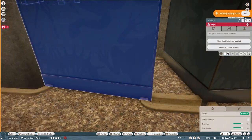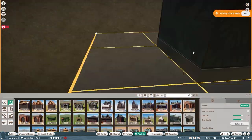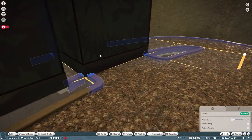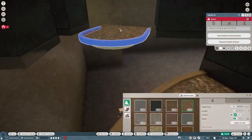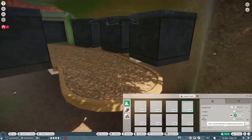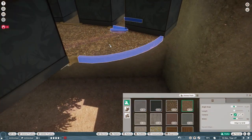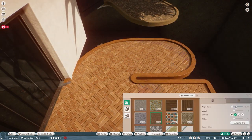I know that the enclosure for the jerboa is probably too small, but you know, they're not really in the game, so I'm not really sure what is the exact size they need. So I just decided to use one of these pre-made, because I'm just using the same ones that I built for cockroaches and the millipedes, and just put any animal that I can think of. And I also wanted to place hedgehogs and mole rats, and these are way bigger animals than jerboas, so I decided that one of the small ones will be for jerboas, and the other two bigger ones will be for hedgehogs and for mole rats.